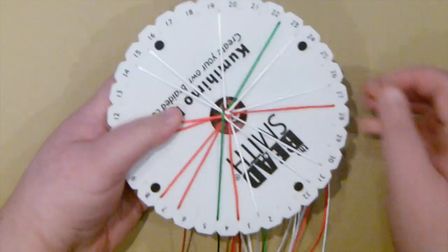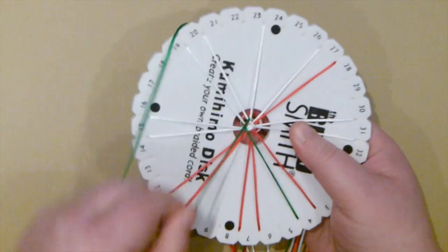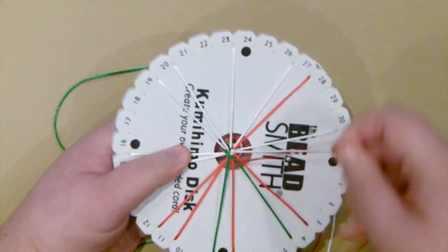So you just keep going like this until you reach the length of your bracelet or whatever you're making.